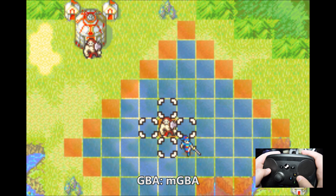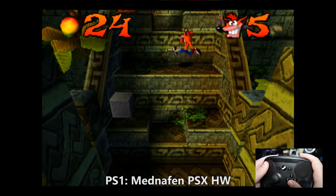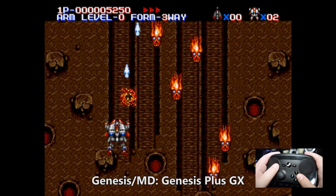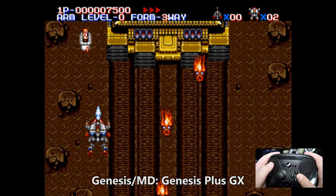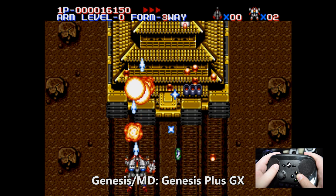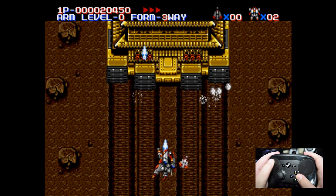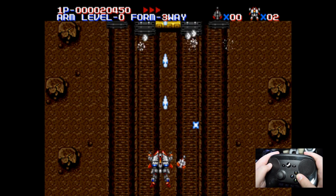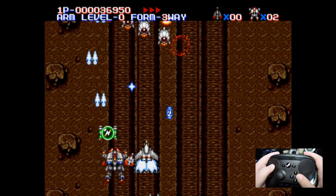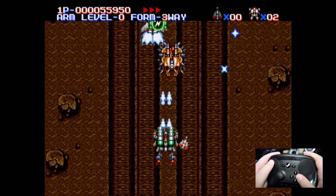For Game Boy, use Emux. For GBA, use mGBA. PS1 games don't have a lot of great options either, but Mednafen PSX Hardware works well in most situations. For Genesis and Mega Drive games, I recommend Genesis Plus GX. I won't go into too much detail on Genesis games since Steam already sells most of the best Genesis games. There are other cores for PSP or Dreamcast games, but the consoles I listed are pretty much exclusively what I use RetroArch for. If you've got games for those other systems and want to play them with the Steam Controller, play around and see what works.